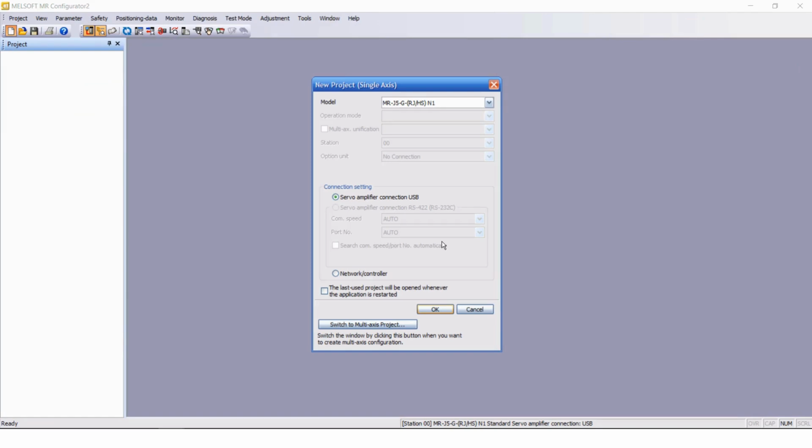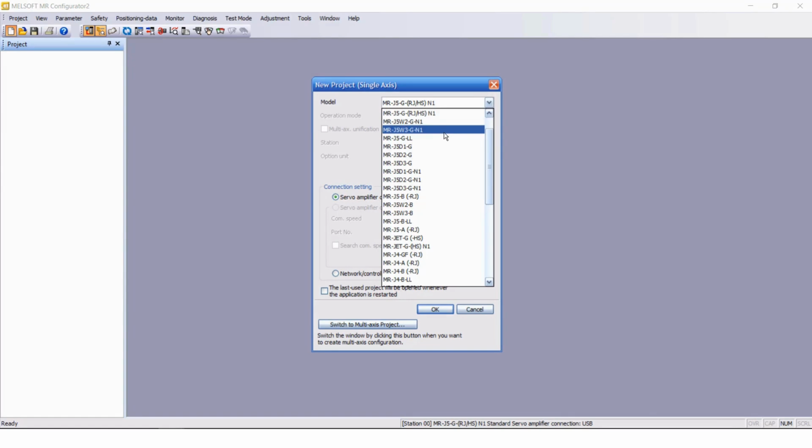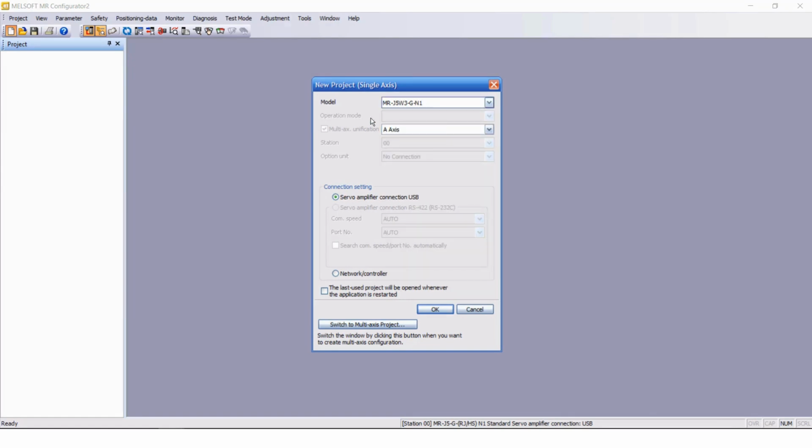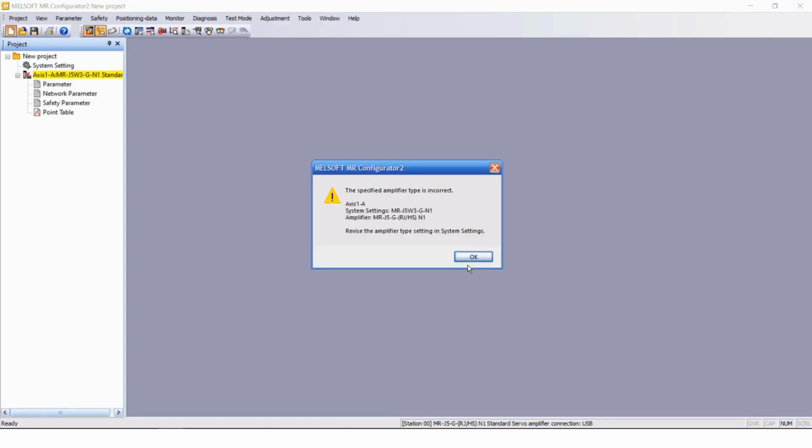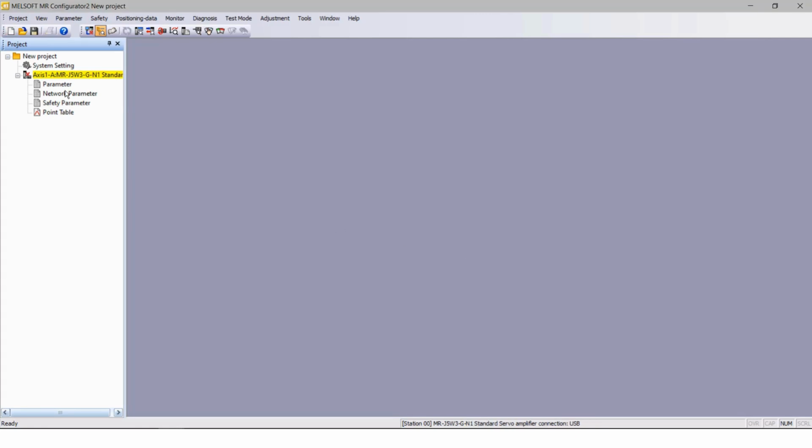Then similarly connect the USB port to the triple axis drive, enable the Ethernet IP protocol, and set the IP address 192.168.1.152.